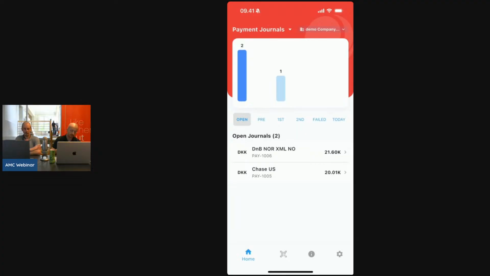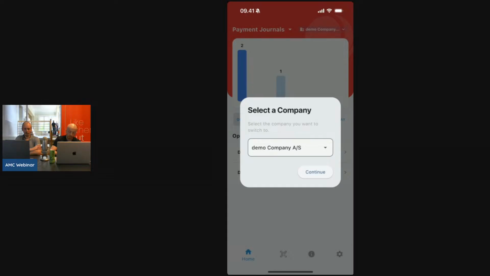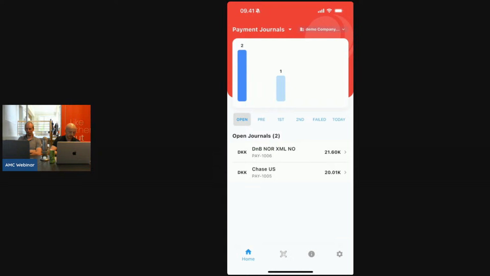That's why, for example, if I go to a company, I only have one, and it's Demo Company. But in your case, if you have more company IDs, you would be able to switch around them very easily in the app and just see the data. And that's really what our app is. We're just trying to simplify and show the journals' data from the Extendling that you are connected to with your QR code.